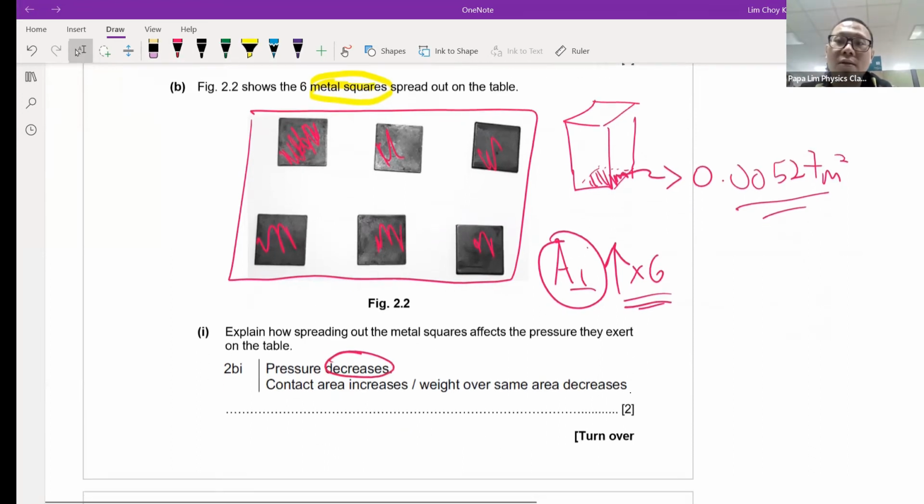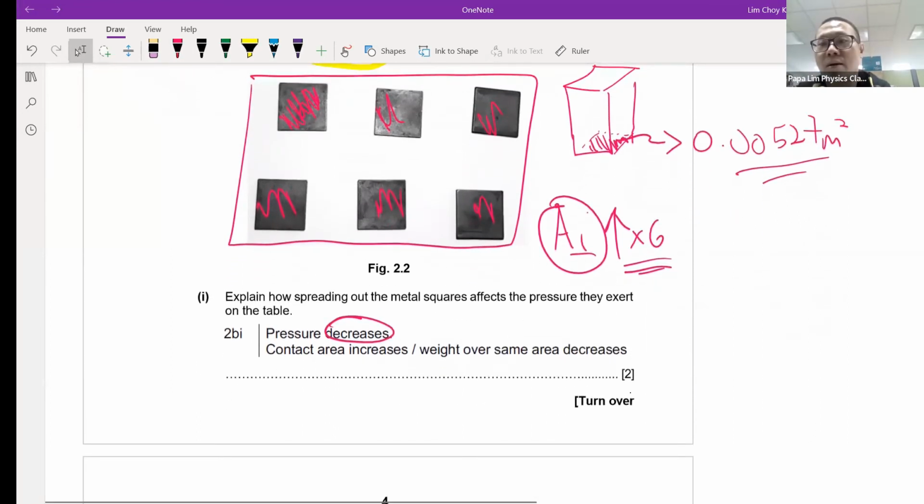Okay, so if you look at the explanation, it's quite straightforward, whereby I increase the area, then after that my pressure decreases. But what I actually will encourage the students to take note of is that whenever we explain pressure, we always try to use keywords like contact area. We just want to be precise. What area are we looking at?